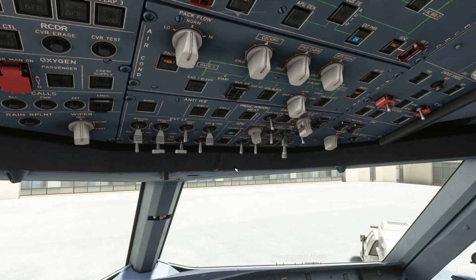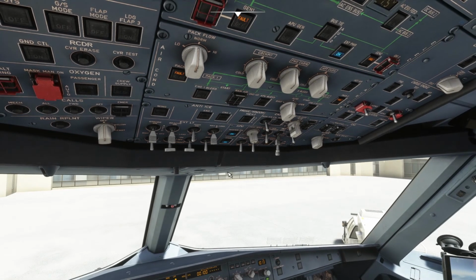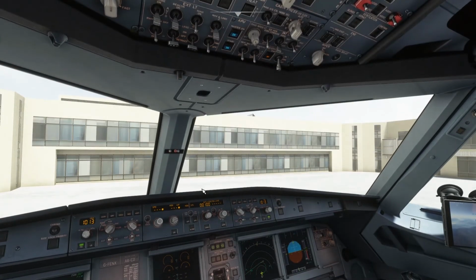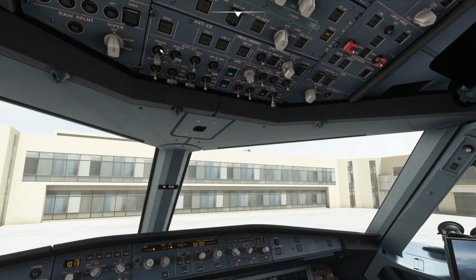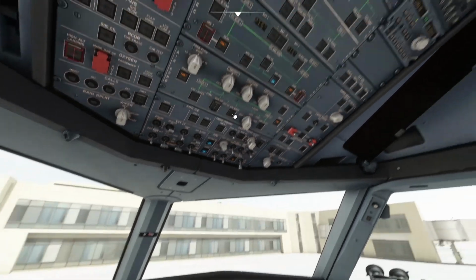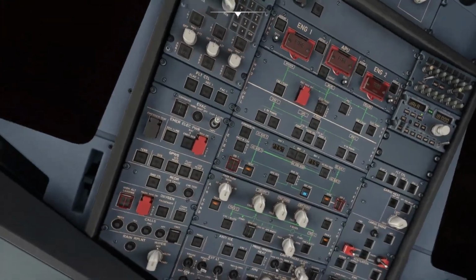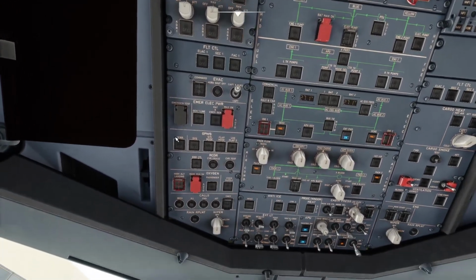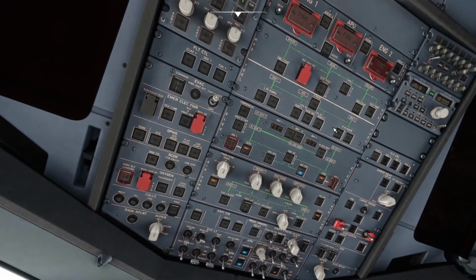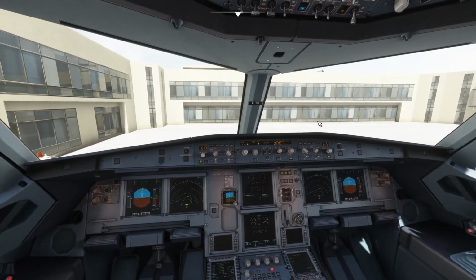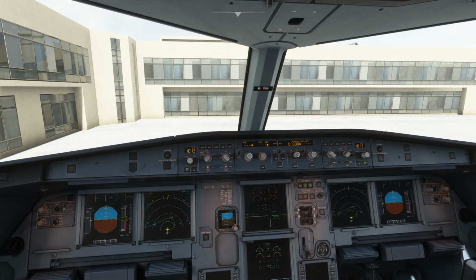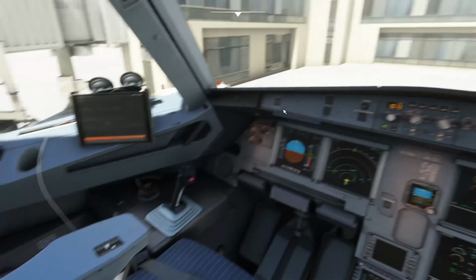Wait for 2-3 seconds to turn on the APU switch, and this is now the APU started. Let's turn on the beacon and set the strobe to auto. So everything is looking good so far, and most of the controls, as I told you before, are working fine, and they're up to the mark. Nothing missing so far. It's a nice steady level plane. If you are studying this plane, then I think this will give you a good guidance.